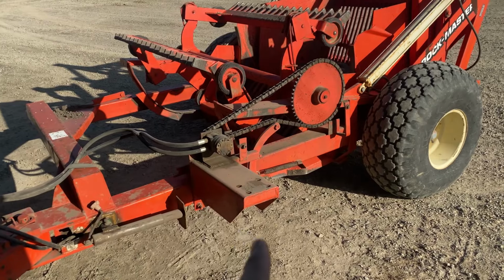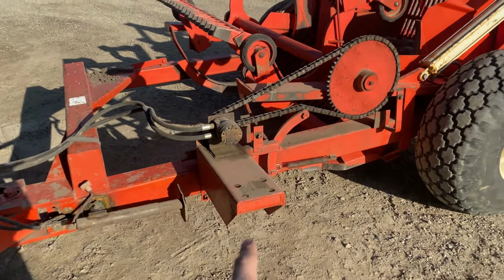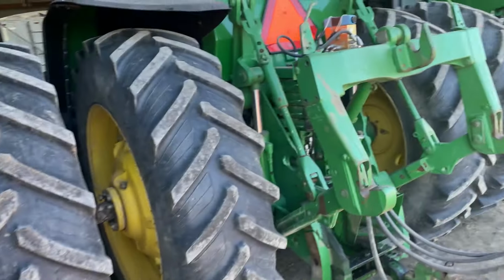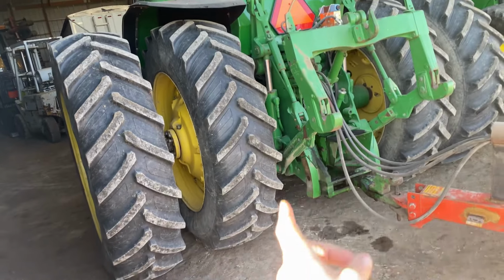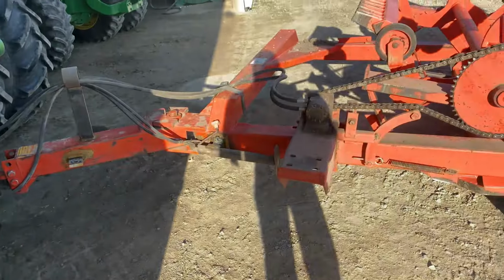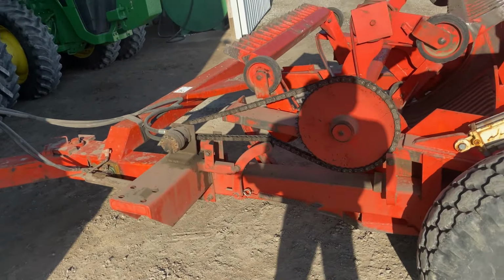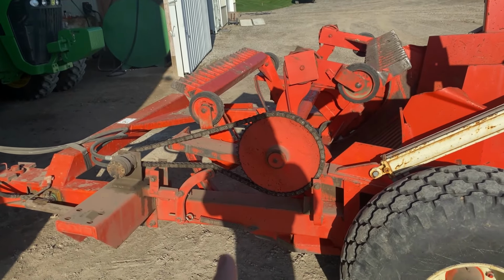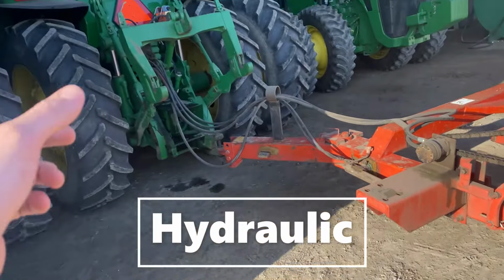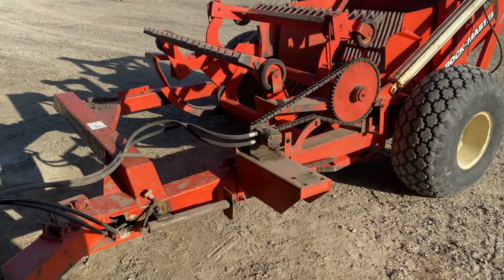Another thing interesting about this rock picker is that you can see there used to be a gearbox here. This originally was PTO driven, but it was the 540 PTO, and we always like to hook it on a tractor with a cab, and all of our cab tractors have the big 1000 PTO. So when we would run it with this tractor last year, back when it was PTO driven, it would turn way too fast, even at an idle. And we didn't like that. So now it's hydraulic driven, so we can run it with the big tractors or small tractors if we wanted to. So it's a lot nicer.